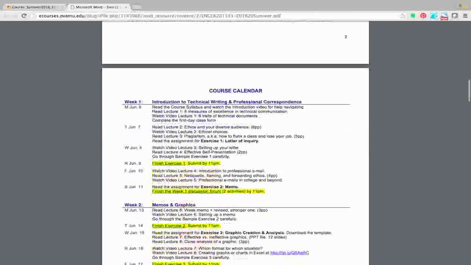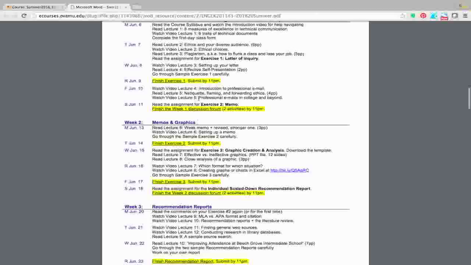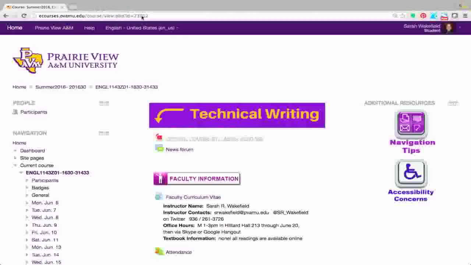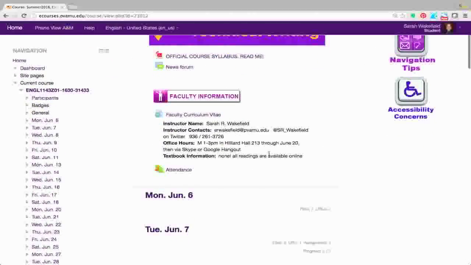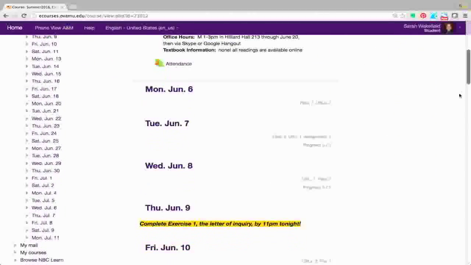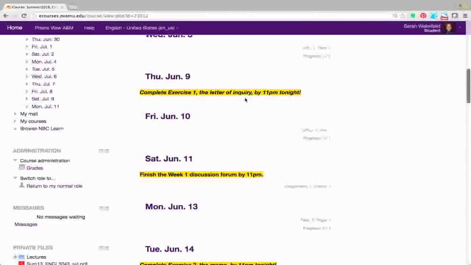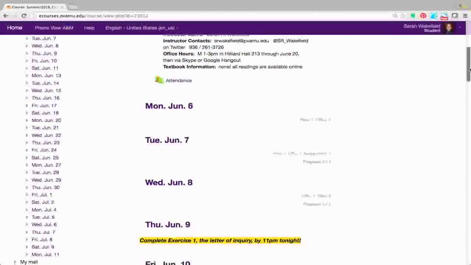So the course calendar is set up daily. I've indicated all major points activities with yellow highlighting, and our first major grade comes this Thursday, very, very soon. So let's take a look at that. Here's all my contact information. And as you scroll down, you'll probably see something like this. Again, I've tried to put major deadlines in bold, in yellow highlighting.